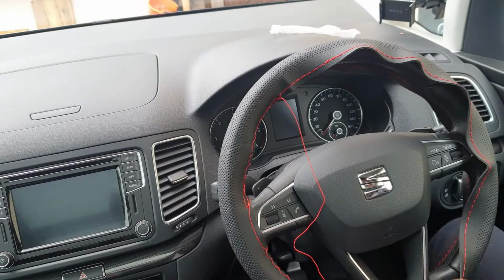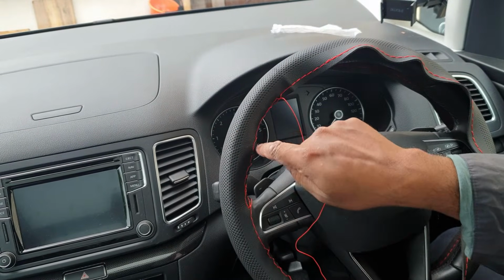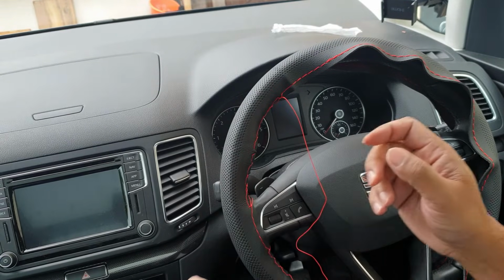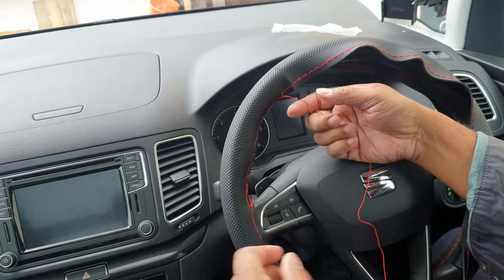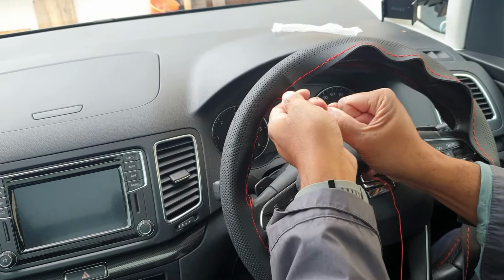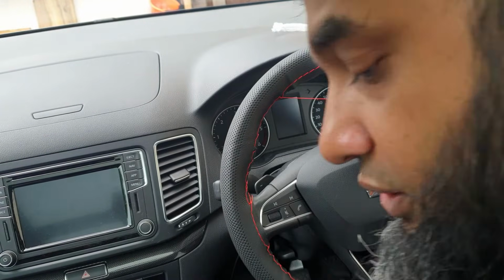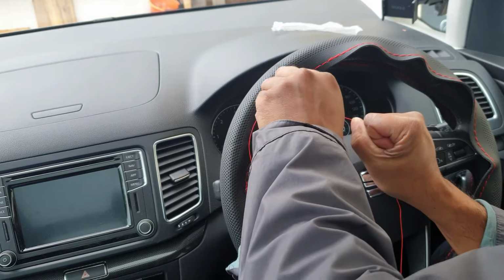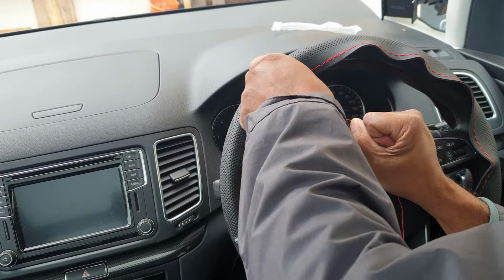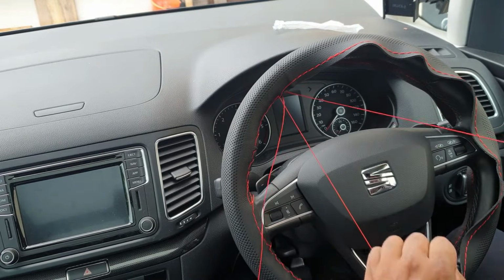So when you come to doing this, you start finding a technique of doing it. I mean, you've got the bulge there, which will open up the threads or stitching a bit more, which is not nice. But what I've found now is a technique which may help others. You literally hold this tight so you know where the next stitch needs to go, and you just use the other hand and thread it into that one. So you stitch it onto the next one.